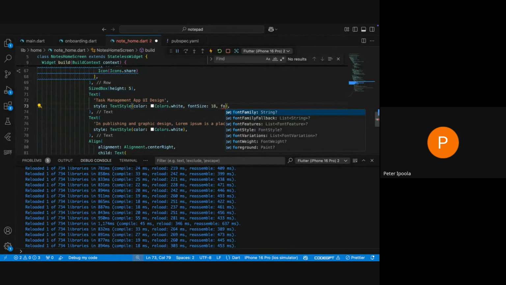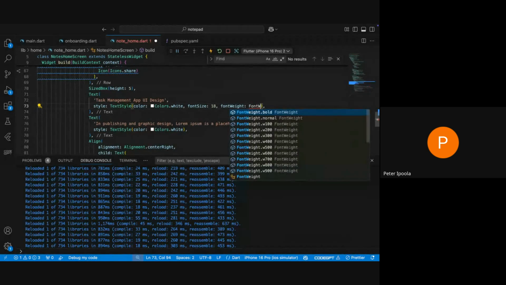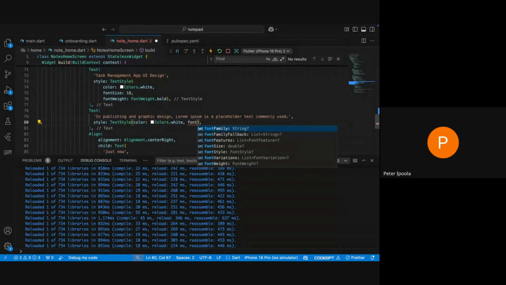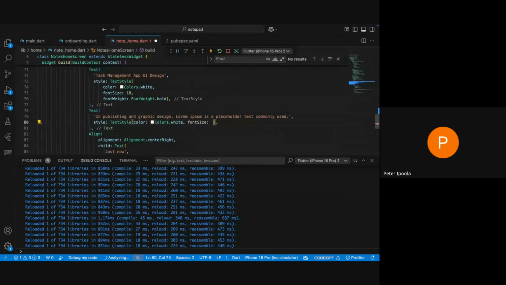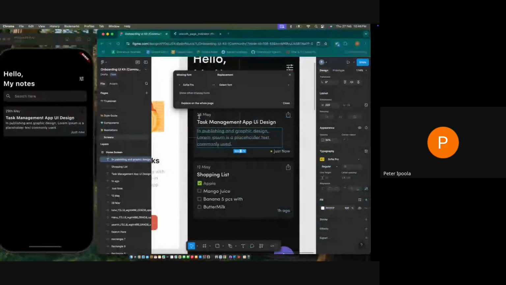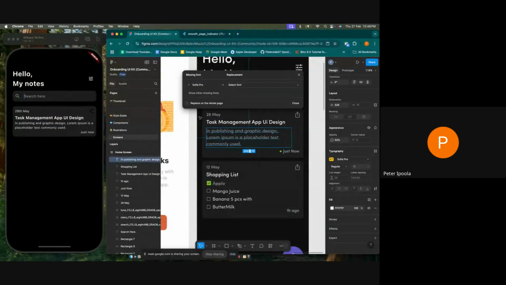Then I'll also make it bold. Font weight is FontWeight.bold. Then I'll also make this font size maybe 14 or something, and this is what we have.